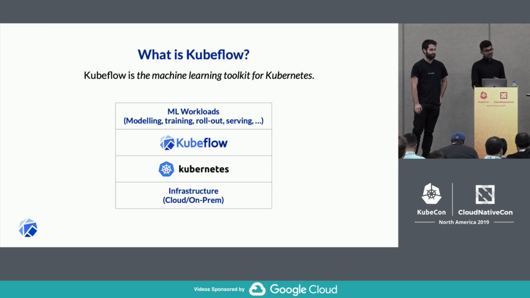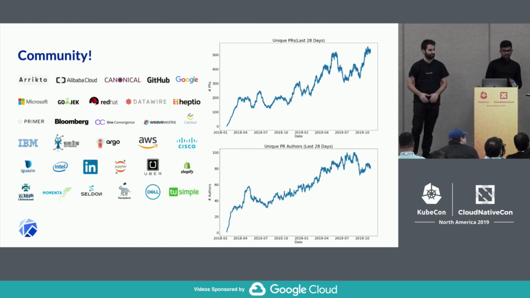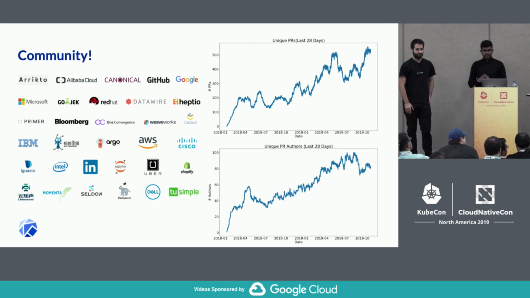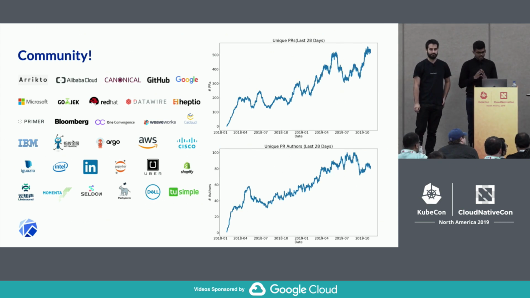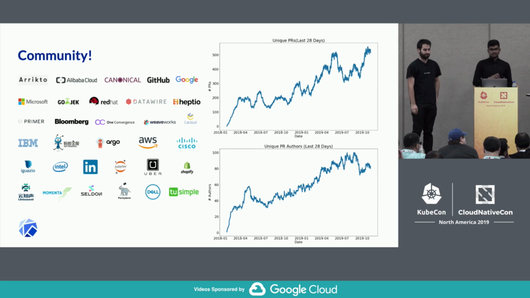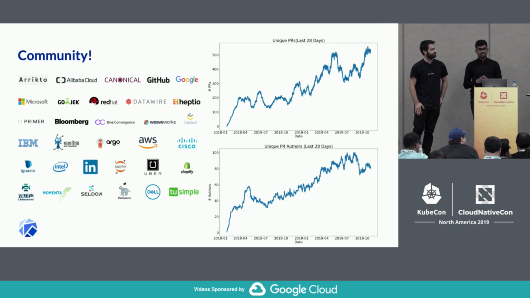And as I talk about building Kubeflow, who builds Kubeflow? Kubeflow is completely open source. If you look at it, there are 40 plus companies contributing to Kubeflow right now. And in the past 28 days, we have had so much traction. Around 500 PRs being created and 100 plus unique contributors contributing. So truly, it is ML innovation in open source.